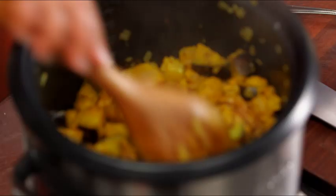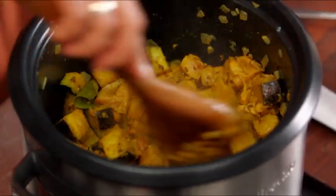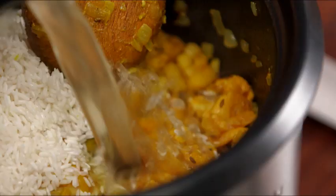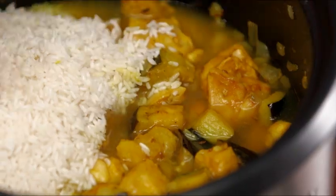Great. Okay, so we have the chicken and the eggplant. We're just lightly colouring the chicken at this stage. We're not cooking it the whole way. So we have our rice. Pop that in. And then we have 2 cups of chicken stock. You can use whatever kind of stock you like, but chicken's the best one. So give that a stir through.